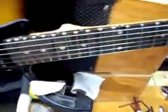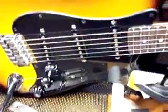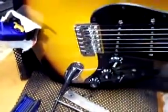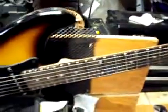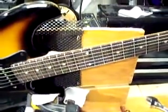All right, so I tuned it to pitch, and I went for the octave, which showed a couple of dead strings, so I raised a couple of bridge pieces. I'm going to let it sit overnight and let the neck actually adjust itself and work into its new position, and then I'm going to go ahead and tune it up again.